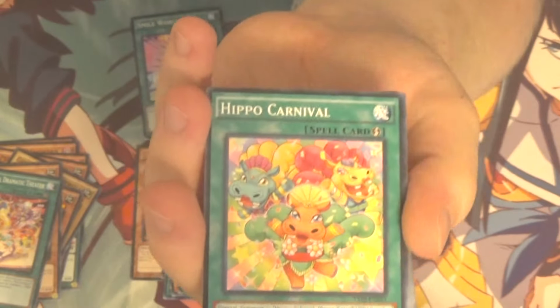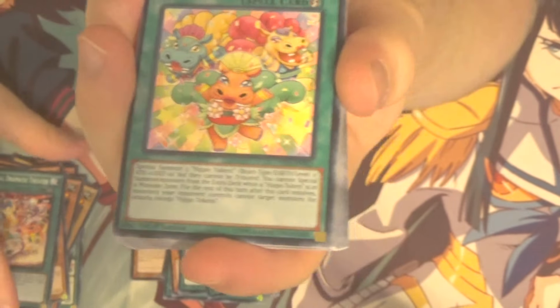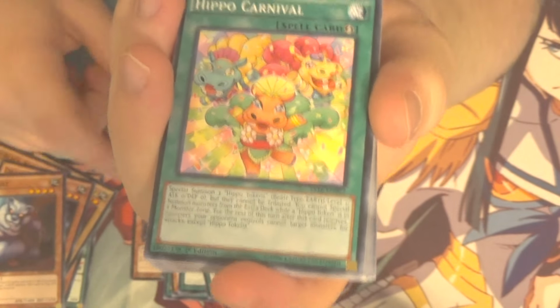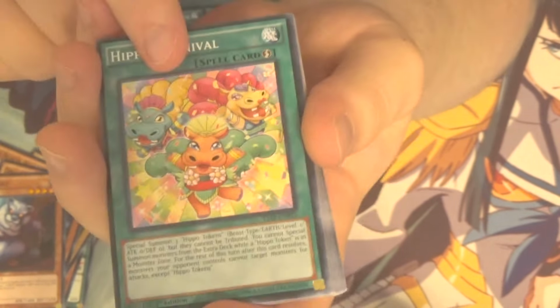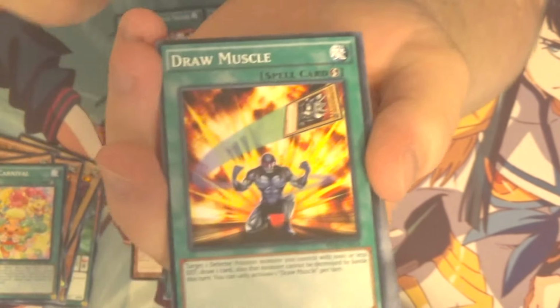You know, when it summons Hip Hippo from deck and lets you... I don't remember the exact effect, but it's the one that summons Hip Hippo from deck and stuff. And it's not in here. I thought it was, but it's not in here. All we got was regular Hippo Carnival, which we already got as a common a while back.